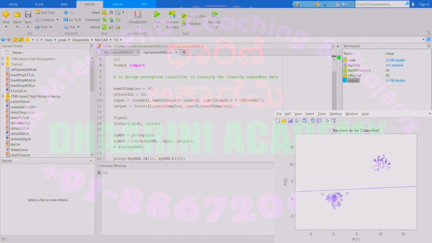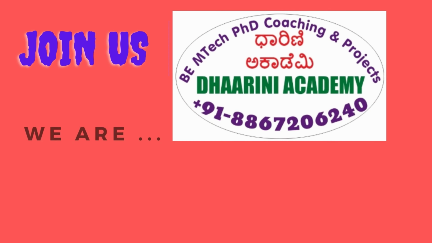So like this, we can use the MATLAB inbuilt commands present inside the machine learning and neural network toolbox to implement the customized neural network, right? The previous example was a simple neural network, showing how to give the specifications of the neural network manually, but using the inbuilt function. And now we used a standard model called Perceptron, and we trained it to classify a linearly separable class like this.